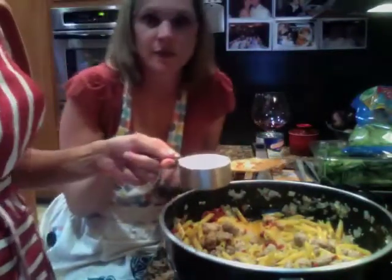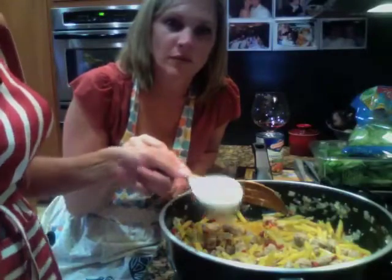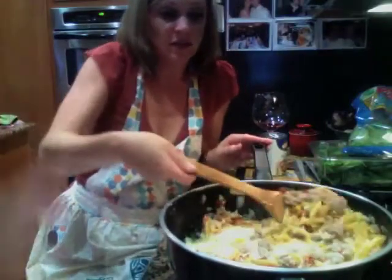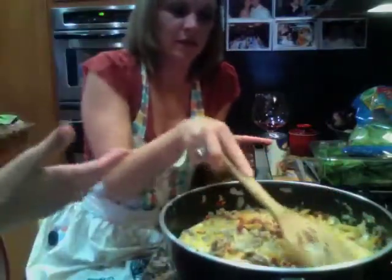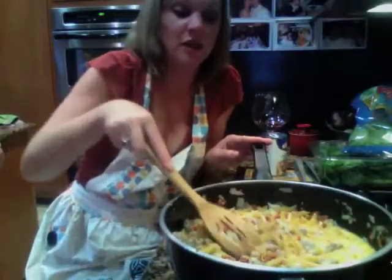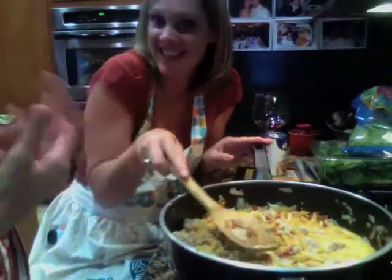This is the beauty of cooking — you don't have to have exact measurements. I eyeball this all the time and it comes out good. We're going to get it going up to a little boil, then put a lid on it and cut it back down to a lower temperature and let it simmer — the pasta is actually going to cook. But does all the pasta need to be under the liquid? No, because there's going to be steam and the steam will cook it too.